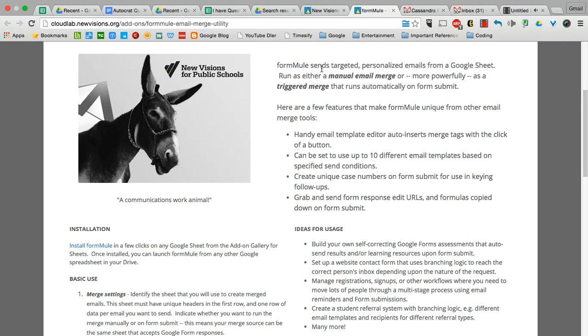You want to send out specific emails to students who only receive 70 or below. You can absolutely do that based off of this add-on. You can also send emails to people on a form based off of specific answers that they have submitted.